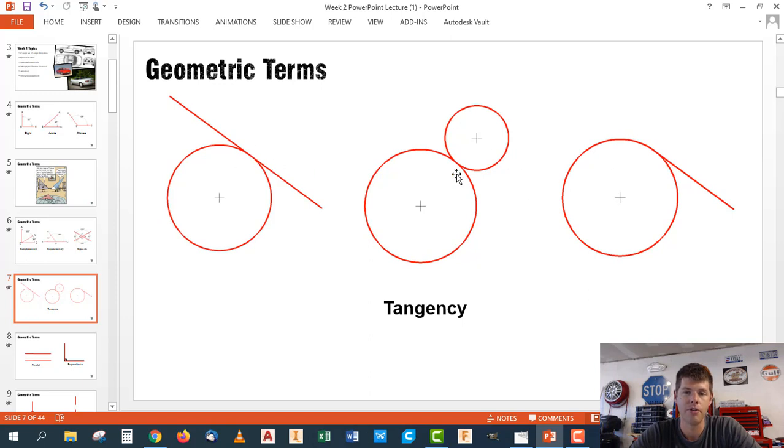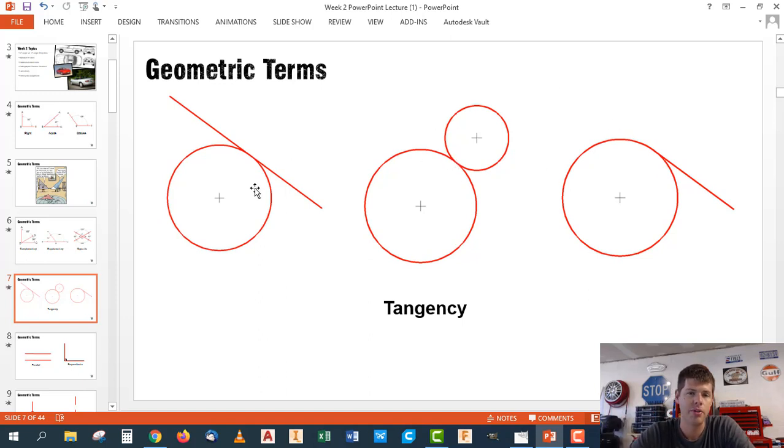So here are some different examples of applications of tangency. You can have tangency between a line and a circle, two different ways. I could have a line that is tangent at one infinitely small point to the circle and then passes on, or it could stop at that point. Both of these are examples of tangency. One that's kind of lesser known is the tangency between two circles. I can have two circles of different sizes like this, and their circumferences touch at one infinitely small point, which would be approximately here.